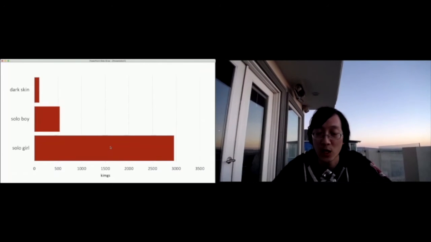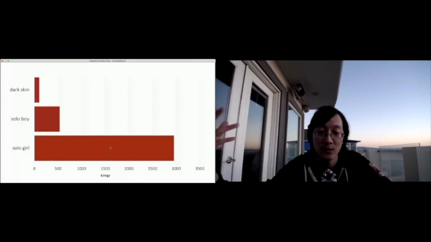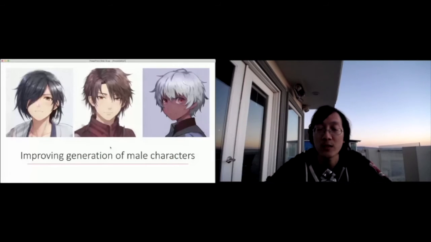And then darker skin tones, people of color, tend to be less than 3% of the total number of illustrations available on the internet. So we actually spend a lot of effort to correct this, because obviously these percentages don't represent the real world, and representation is important, especially for illustration. So what we've done is we've improved the generation of darker skin tones. Our AI can actually draw at a higher frequency than you would see in, quote, the real world data set, even though it doesn't represent actual population statistics, as well as improving the generation of male characters.